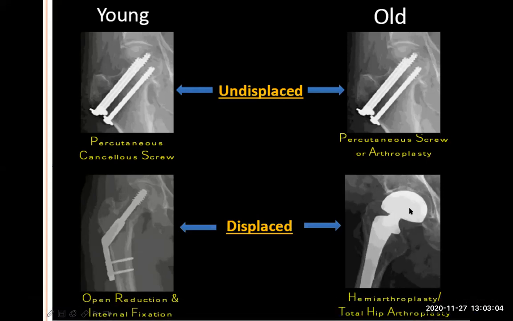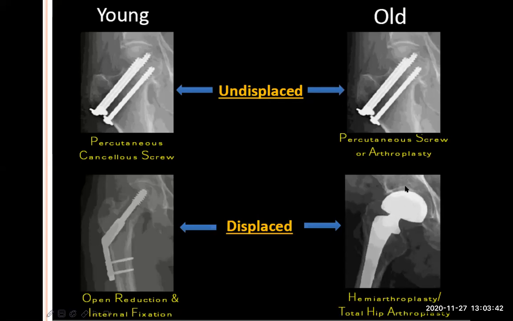But which is this, hemi or total? Just look at the X-ray and tell me. Now once again, hemi means only the head of the femur is replaced, and total means both acetabulum and head of the femur are replaced. So which is replaced here? You can clearly see in front of your eyes. The head of the femur. Exactly, only the head is replaced.